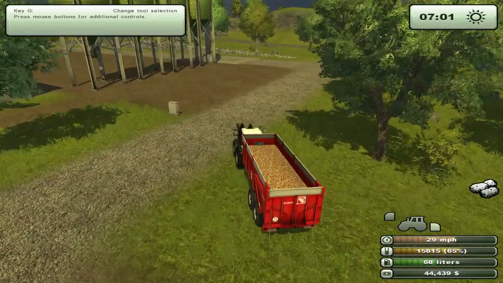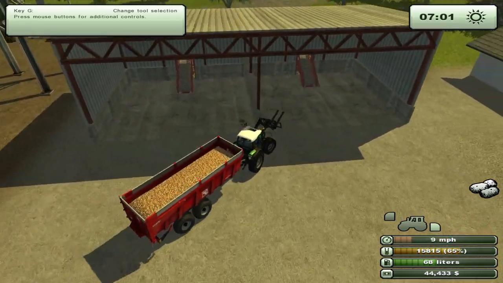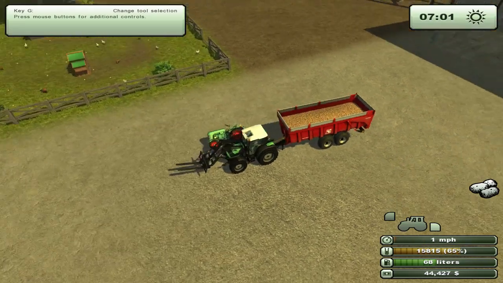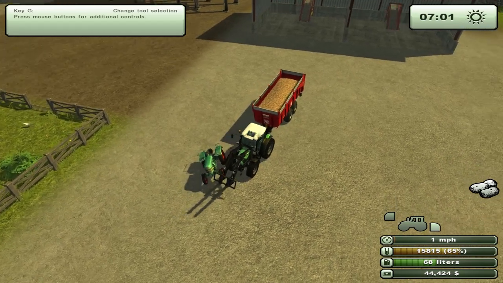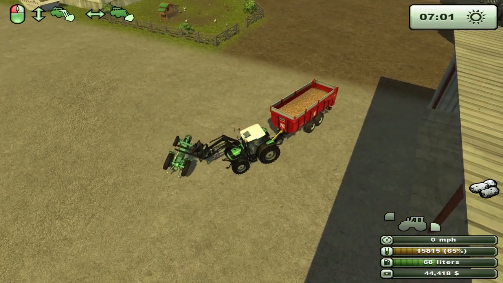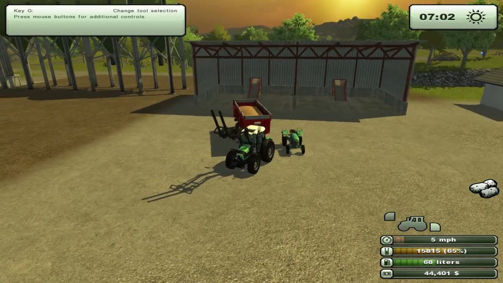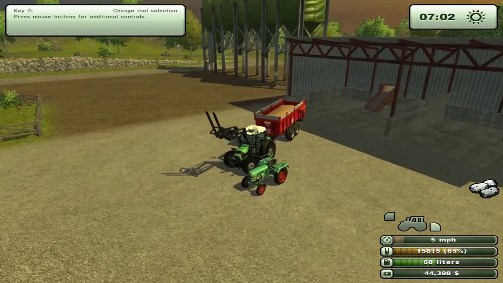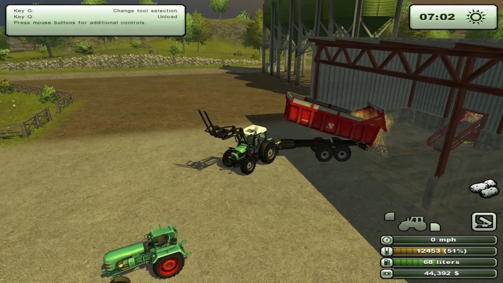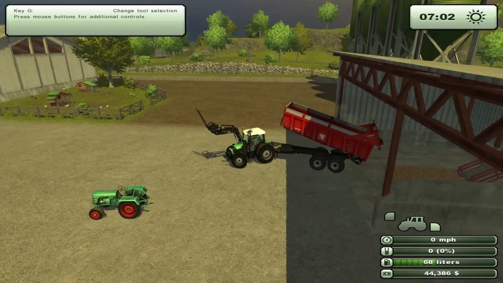I haven't tried dumping it off yet, so I'm going to try that now. This is going to take a very large something. I think it was in there that we had potatoes once upon a time. Let's do that. Take that little tractor with us. Oh, come on. Okay. Move. Unload. It's not the biggest pile just yet. But it works. Okay, so we know how to do that. Cool.